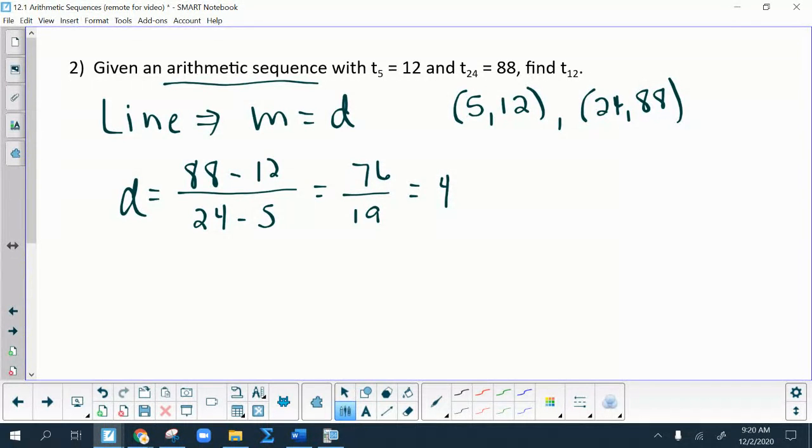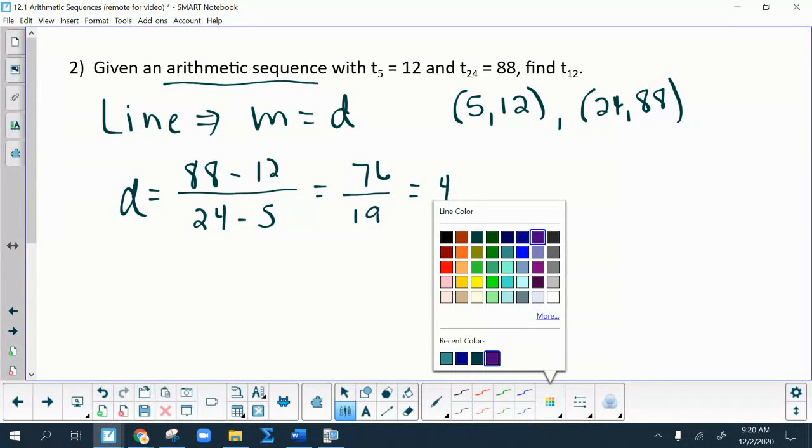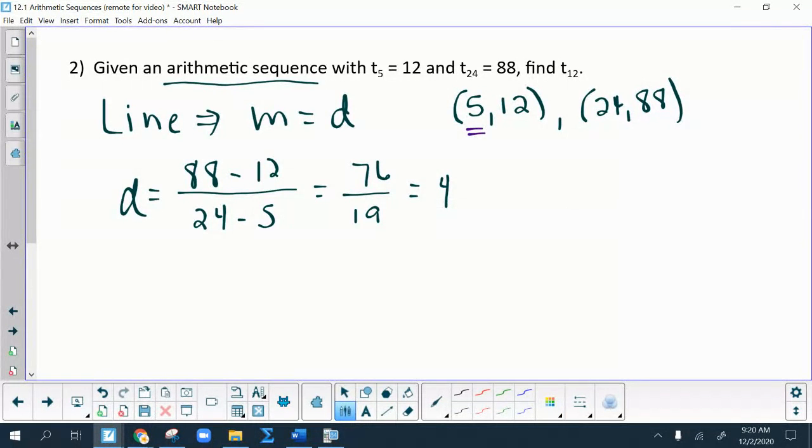And now I need to find the first term. So there's a couple ways you could do it. You could just keep subtracting 4 from the fifth term to get back down to the first term. That works fine on a problem that's not that far off from the first term. But the other thing you can do is just set up an equation where you're doing some substitution. So again, this is when n is equal to 5. So we could think of it like this, n comma t sub n.